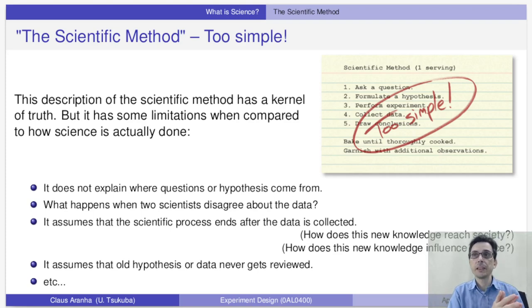Well, first, it does not explain where the questions and hypotheses and the ideas come from. For example, in the case of scurvy, the acid hypothesis came from the background knowledge, and the need of the Navy led to the experiment. So, aren't these things also part of science? The same thing with the inflation theory in physics, which came from another anterior research, which leads us to our third point here, that scientific process is not something with a beginning and an end, but something that continues and cycles. One research leads to another research that leads to another research.